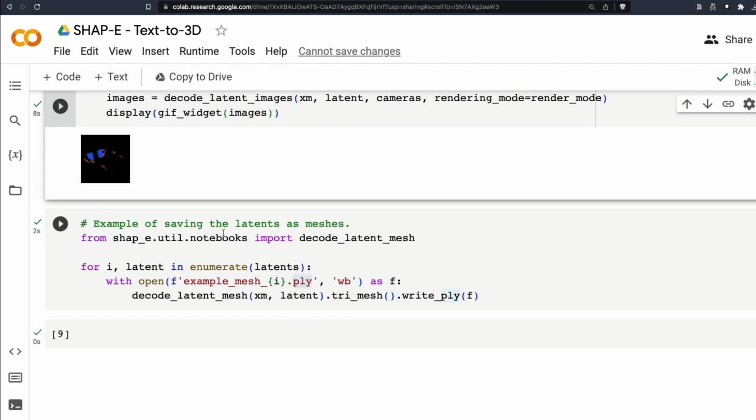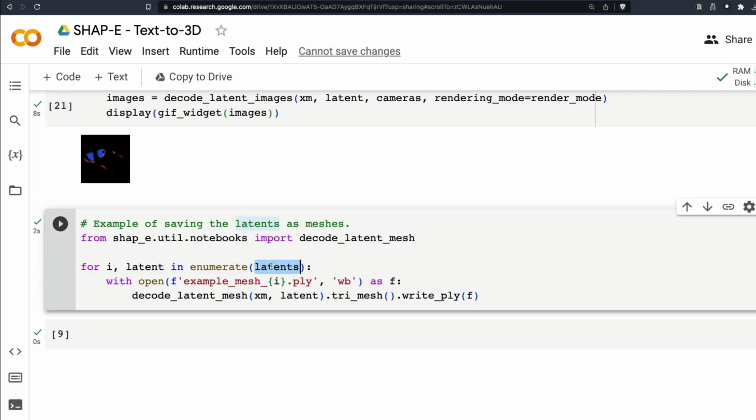Now I'm going to go ahead and then use this piece of code. Like I said, this is going to take the latents and create a PLY file. So that's what it is going to do. And you can give whatever name that you want. Like for example, in this case, I'm going to use the file called, let's say, 3D glasses. Okay, that's what I'm going to do.